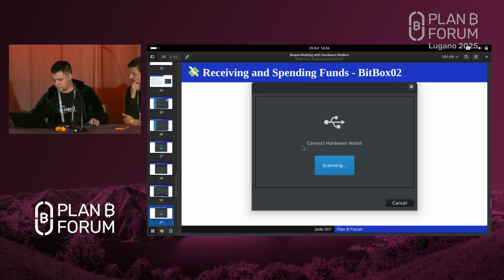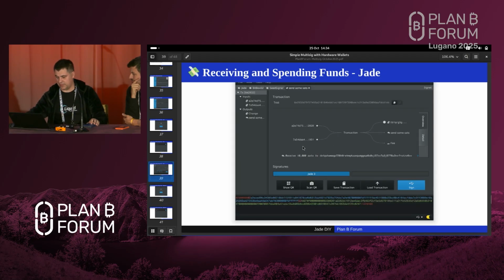So I can do the same using another hardware wallet like the Bitbox, or if I want to do the second signature on another computer, maybe I can save the PSBT in a file and send it to the other computer, send it to my colleagues, send it to the people that will do the second signature.